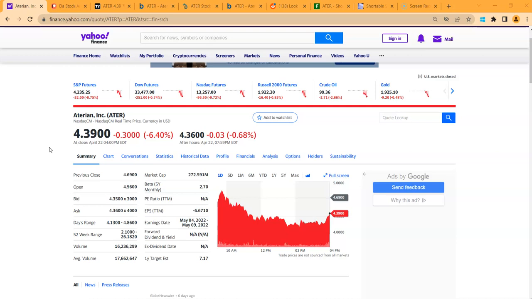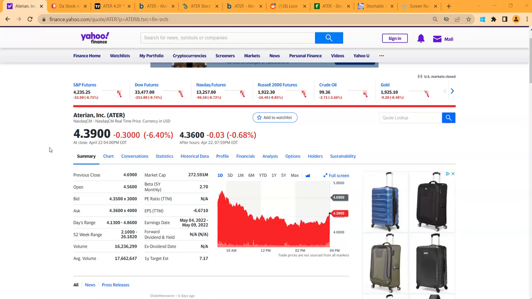So again, I'm back with ticker symbol ATER and just want to make a video on this particular ticker because we know that it recently hit $7. Then now it is coming down, not looking great, but it's still some kind of sign of getting a bounce. So I'm going to talk about the support, resistance, option chain activity, at the same time short interest and a few other things.